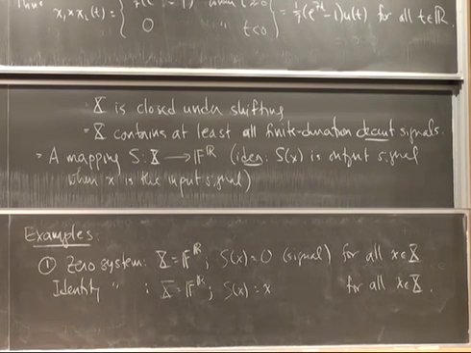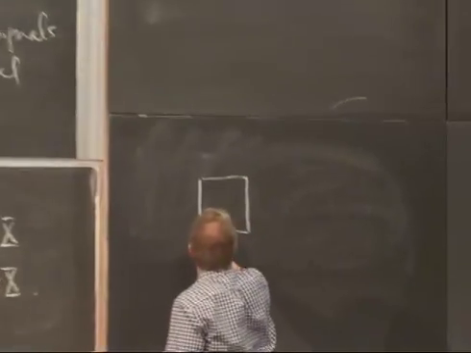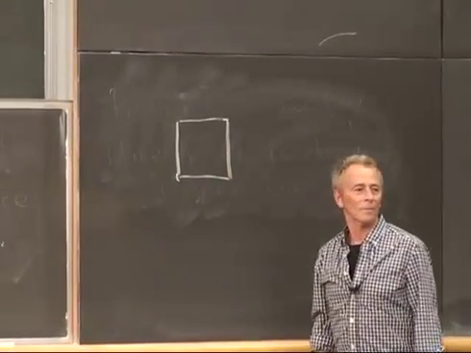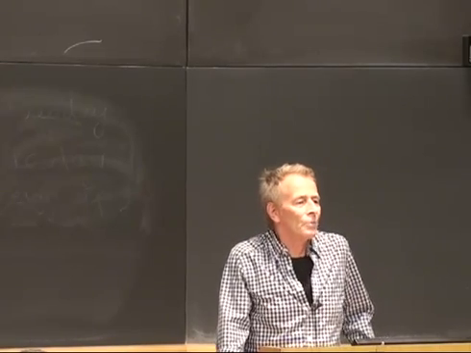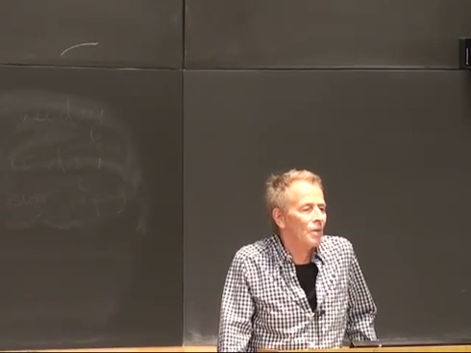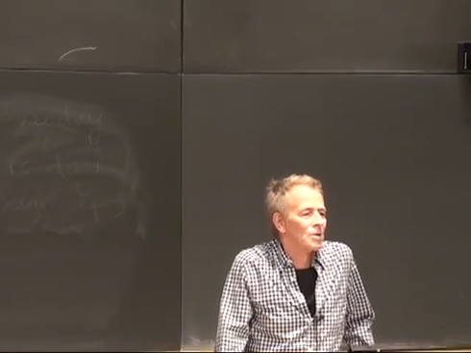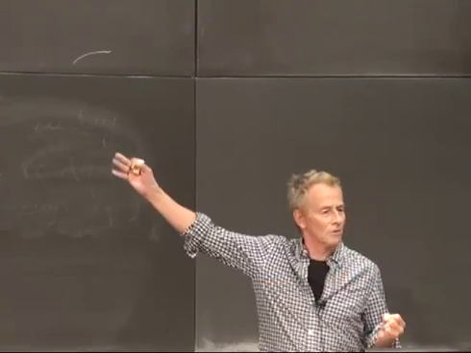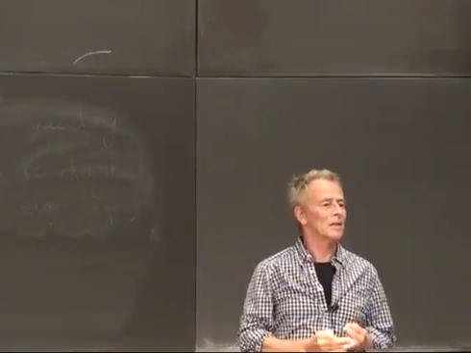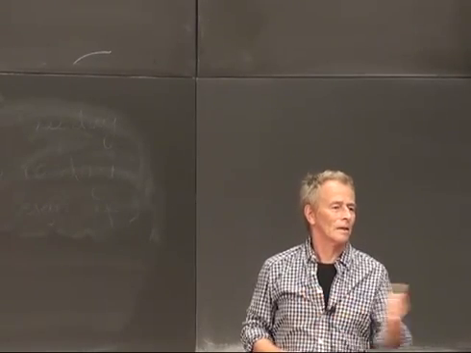All right, and now that we're in continuous time, we can think about circuits embodying systems like this. So if I have, here's a system in a box, all right, and in there is going to be an electrical circuit. David? Is it that X equals F to the R, or is X contained in F to the R? X equals F to the R. When we define what a system is, we have to tell what the input function space is. So I'm defining these systems for you. I'm saying, here's the zero system. Its input function space is all signals. And its I/O mapping is take any signal to 0. Got it? Yep.